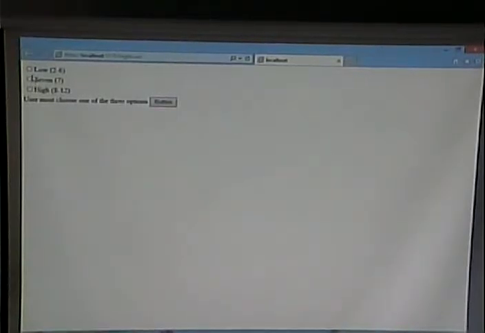Let's verify that it does indeed work. Oh, looky here, our validation works. And if I pick something, it runs. So, until we use jQuery in this class, if we do, I'm not sure if we are going to yet, make sure that that little snippet of code is in your web config file. Okay?